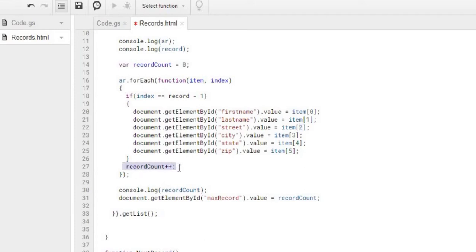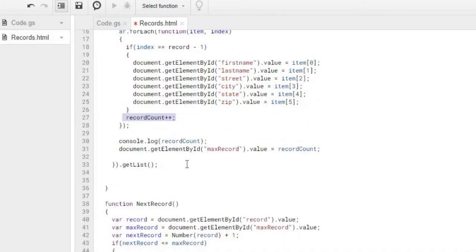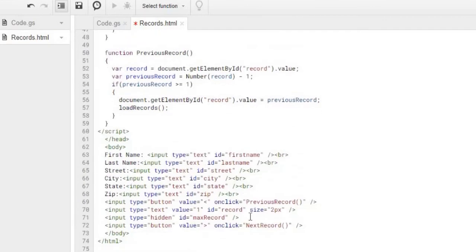And then what this is going to do is get a total count. So I'm counting the amount of rows, which is 5 in our case. From that total count, I'm setting the max record. I'm setting this in on my ID. Now this is a hidden field down here, but I'm using it as a storage spot. So we know our upper limit, our max limit.